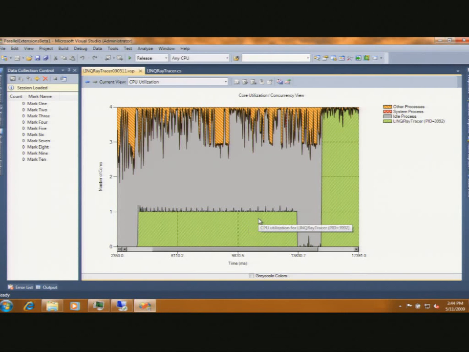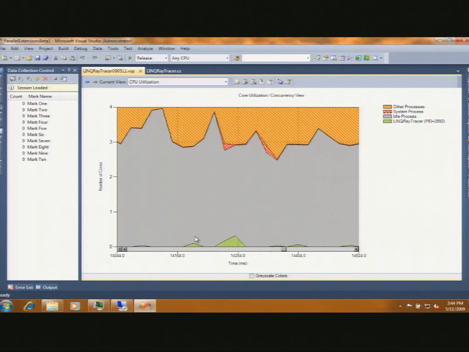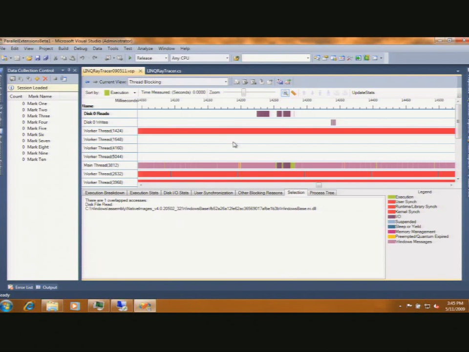I think the question is, let me know if I get this right: if I was zoomed in here and I really want to know what's going on, is there a way for me to immediately jump from this point to the other one? I don't think there's a function that allows me to quickly do it with a command. However, if I just switch to the thread blocking view, I am aligned at that particular point in time. But I don't know if there's any sort of jump to that view from a context menu planned or anything like that.